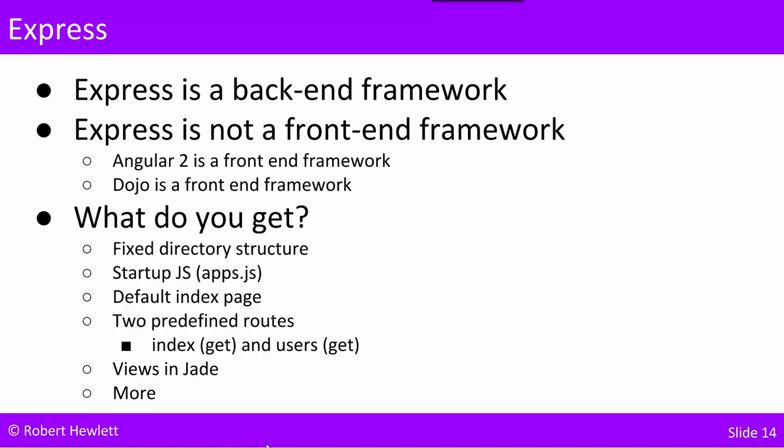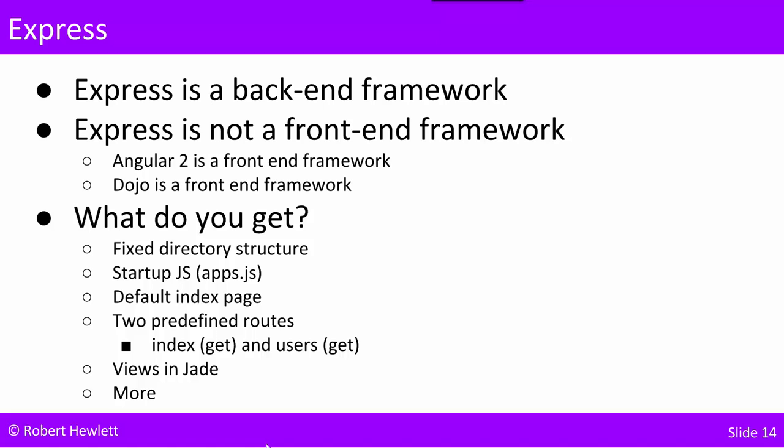It's almost a blessing that there's just one top dog. There's a few more like Hapi and that over at Walmart, but Express is pretty dominant, which is okay, which means you don't have these questions like, should I be using jQuery or should I be using Dojo or use them both? Out of the box, WebStorm sets you up in Express, so you just have to learn Express to get things up and running. Once you become more mature in terms of writing Express apps, then I would say go take a look at Hapi and compare them and see if that works better for you.